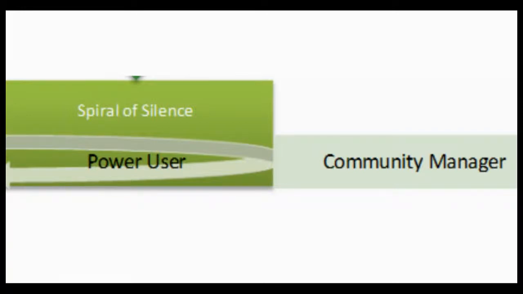Now, one of the great things that I love about Reddit is that it has the up and down votes. This kind of reduces some of that spiral of silence issue. So even if you're a lurker, you can still downvote something if it's blatantly wrong. Sometimes it doesn't work out that way because people will abuse the system, but either way, in a regular online community, you'll probably just have a commenting system and potentially an up and down or thumbs up, thumbs down system. So if it's spam, you can allow your users to knock that out. But your power users are going to be influential, so it's more likely that you're going to have to deal firsthand with them.